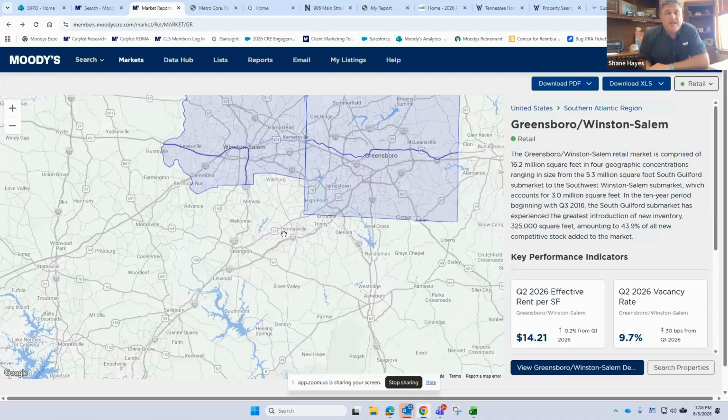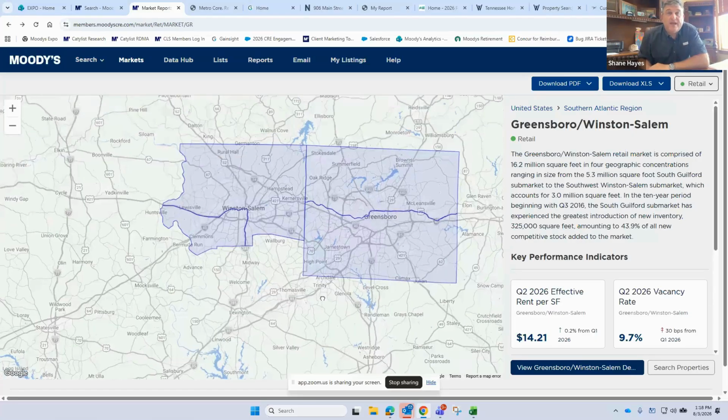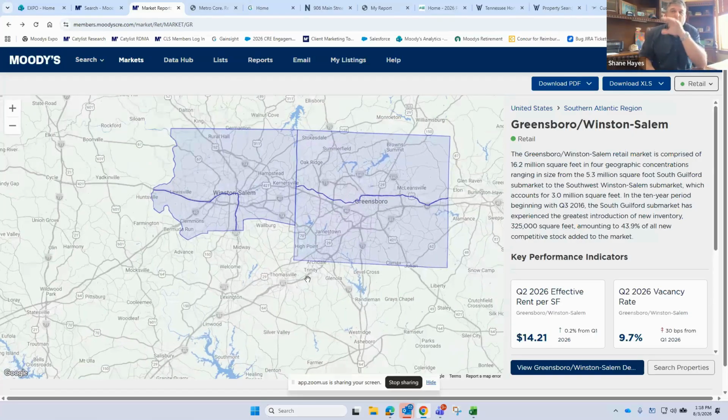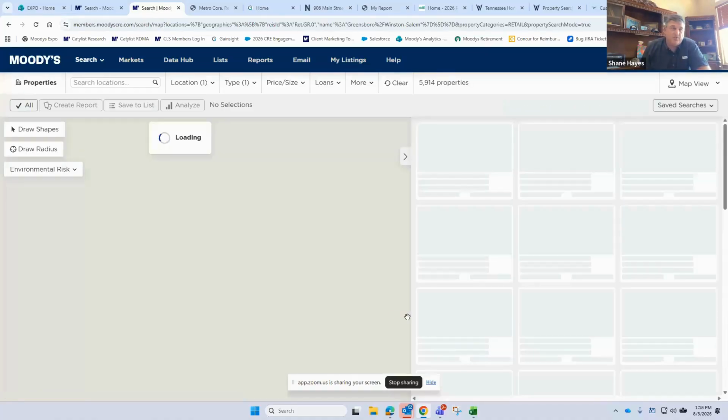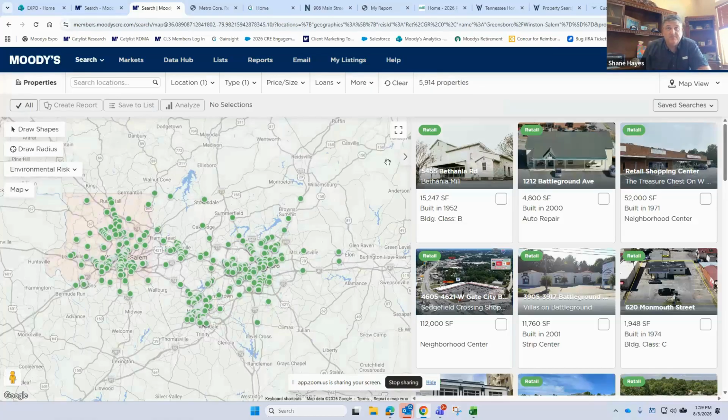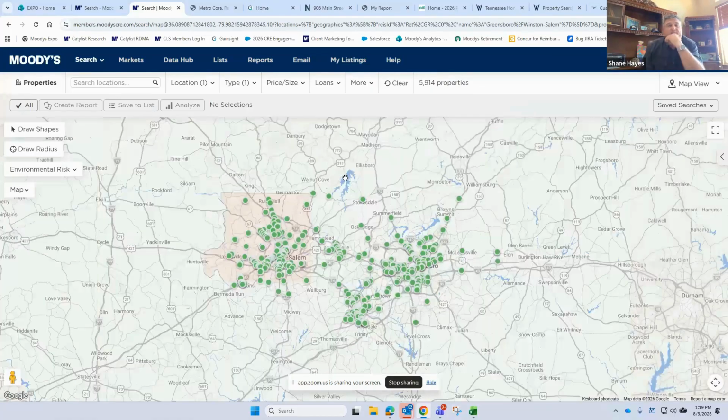These are the markets that we're tracking from a holistic standpoint. That's what I was going to show you, because the numbers that we're looking at right here. Let me move my video back up. Let me show you this. I think this will answer your question. These are just big holistic numbers as a market. I'm going to click this button right here, and it's going to redirect me to the map that you're used to seeing. This tells you those numbers are coming from 5,900 properties. So that's what we're looking at across all those numbers I was showing you.